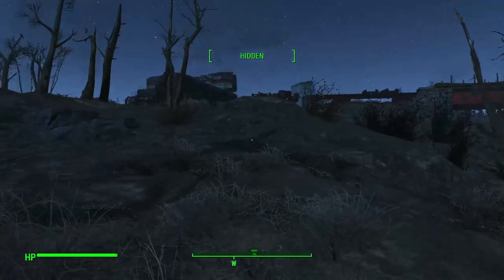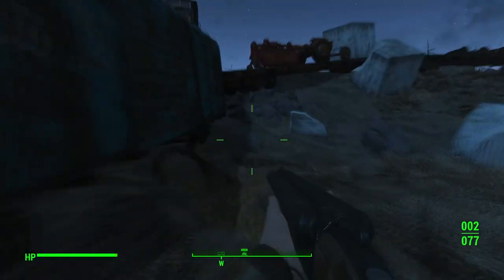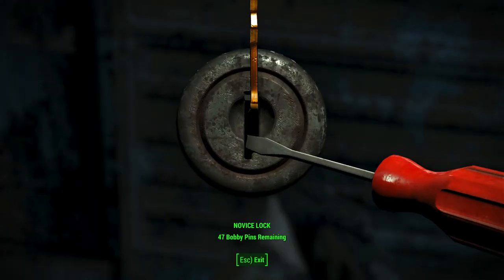Proficiency is the key here. Running through the wasteland, you'll come across all kinds of hazards, and being able to run up a branch is very, very useful.